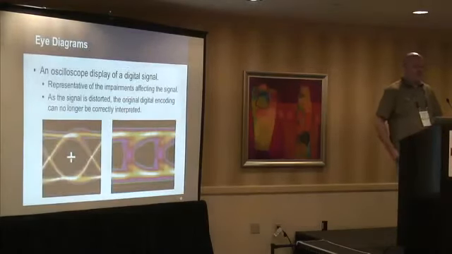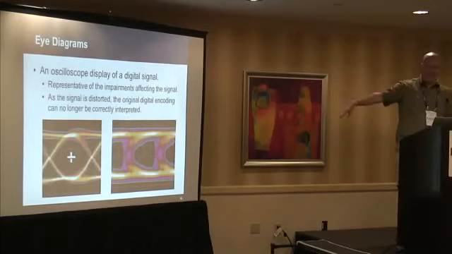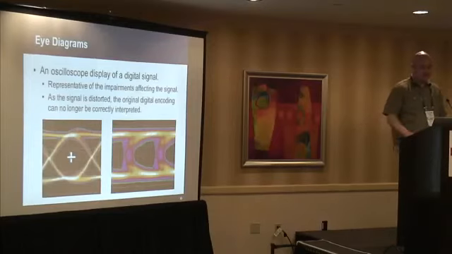Sometimes you'll see eye diagrams out there. Basically, this is just an oscilloscope display of what is actually happening. So every time the signal crosses, it's a 1 or a 0, and this is kind of what it looks like after it's gone through a fiber with a lot of impairments, dispersion things. You end up with this big mess, and you can't tell what you've actually got.